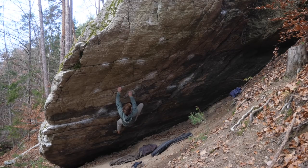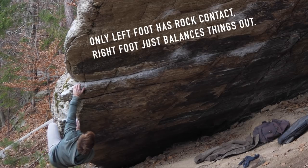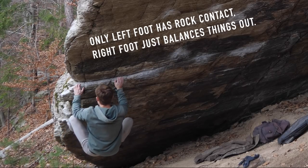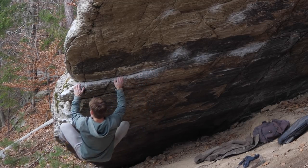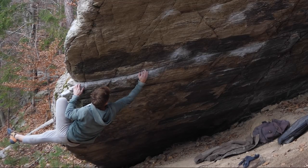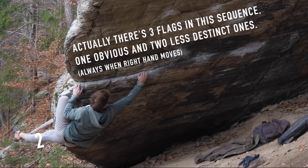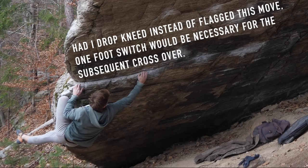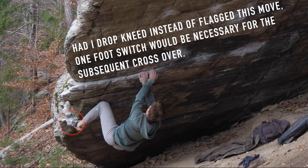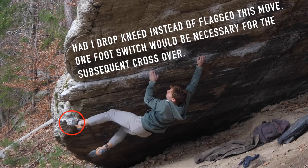This was basically my first shot at the problem from the start. I still moved very intuitively yet climbed surprisingly well. In terms of footwork, the left foot pretty much does all the stepping. To save time I didn't bother stepping with the right, which would be possible. There are small footholds in the overhang for right as well but feet for left are much better and more reliable. I want to point out the flag which allowed me to grab further with right — a technique which often fits such around-the-corner situations. By flagging, my left foot is already in place from the very beginning and I can keep it until my right hand arrives at that outpost in the horizontal crack, which makes me very fast, which is the goal for the start.